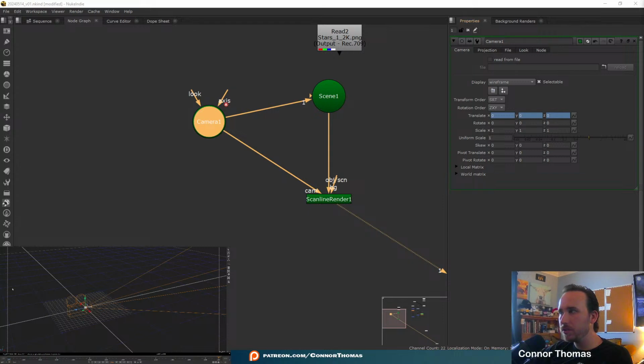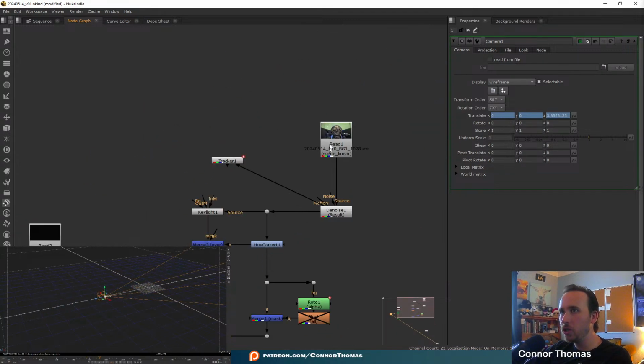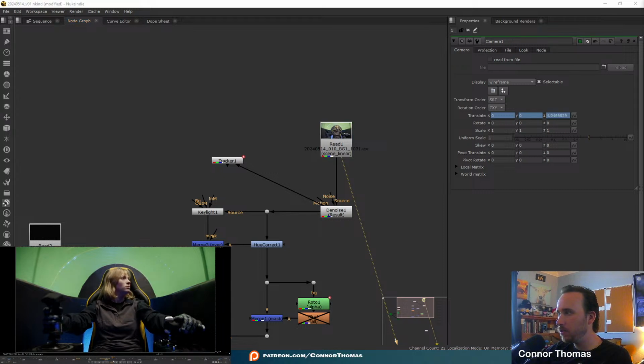And then, of course, now all we have to do is move our camera backwards in space. And I don't know how far we're necessarily going to want this to be, but let's just say that's about good. So now, throughout our entire sequence, everything is going to be flying backwards. Now at some point she turns her wheel, so about right here, and she starts to turn.